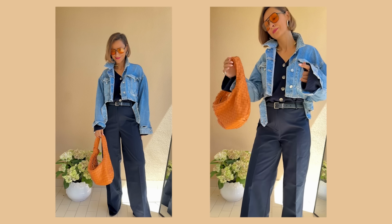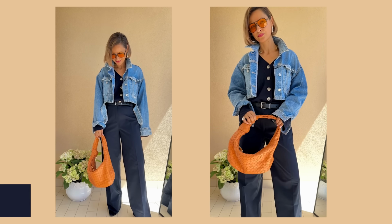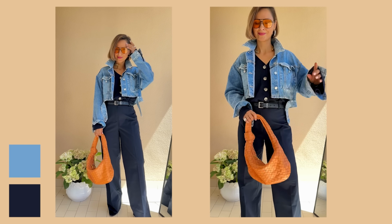And by the way, this is a color scheme that I call not a simple complementary scheme, but a complementary scheme with a shift. Do you know why? Because we have one blue color, but in 2 tones, in 2 shades. We have a darker blue, and then we have a lighter blue, which is denim. This is just one color family, but 2 shades of blue. And then we have a pure orange on the other side. So this is what I call a complementary color scheme with a shift, with one step.